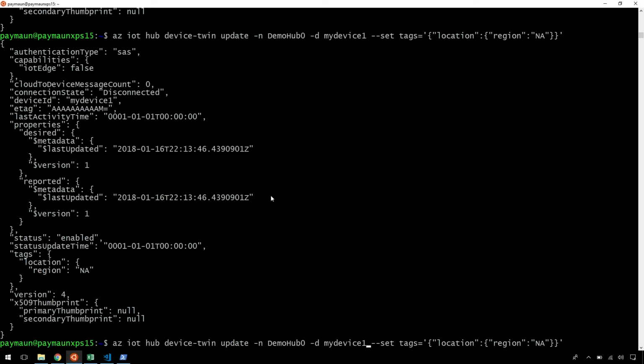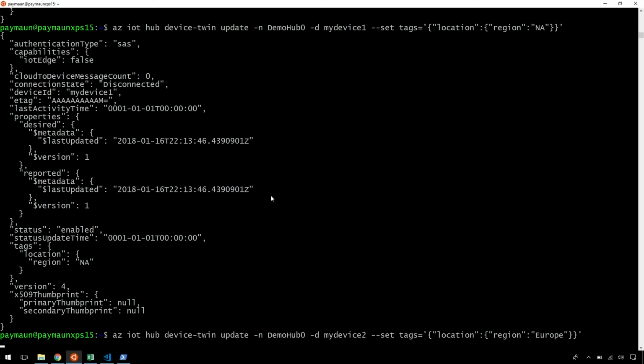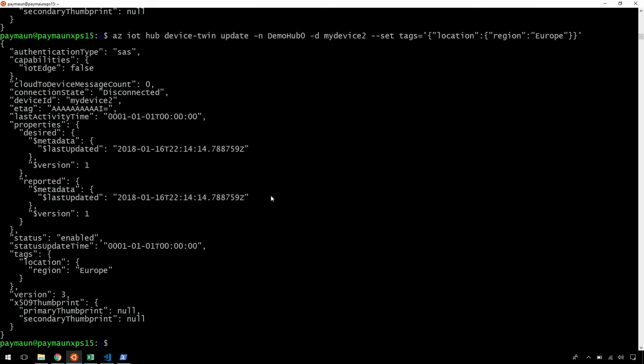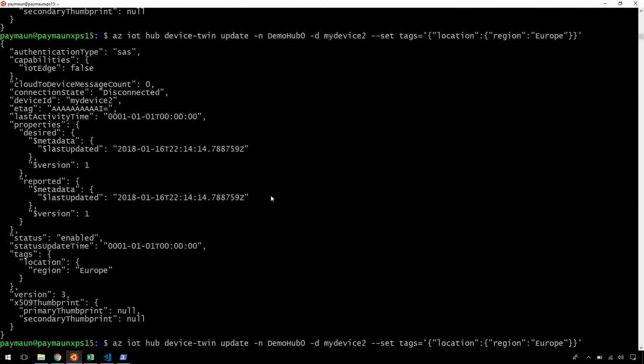And then let's actually do the same update, but for the other device I made. And then let's say we'll call this Europe. So now we're doing one command at a time, but because it's CLI, you can script all of that and start working on the collection of devices. You can automate all of that. That's exactly the principle of having that CLI tool. Okay, so I see that second device now has that location Europe.